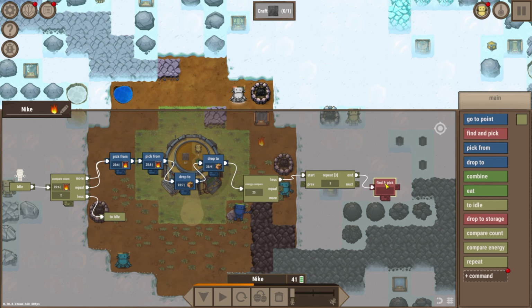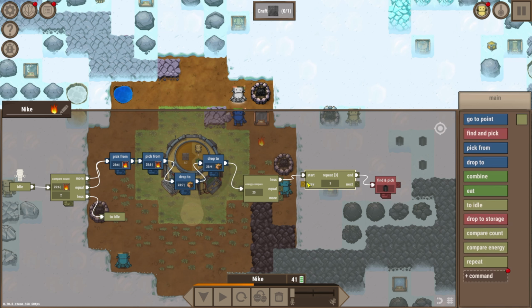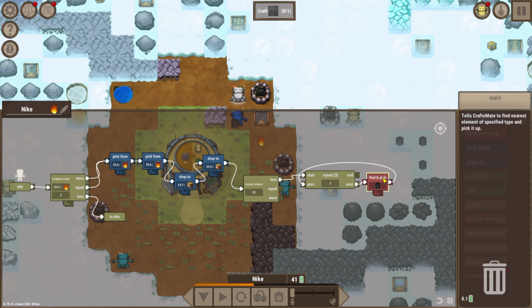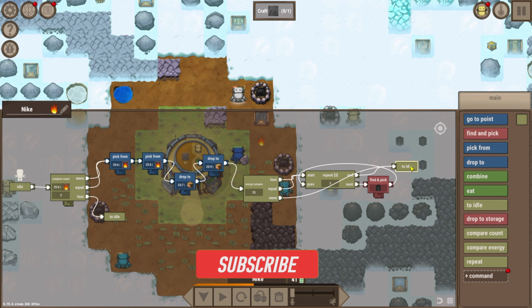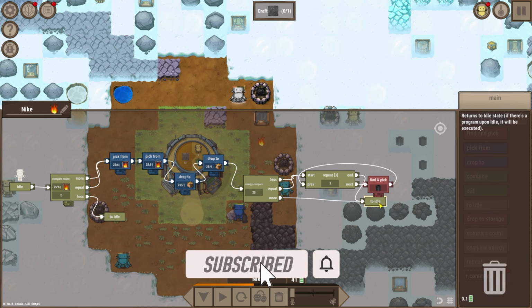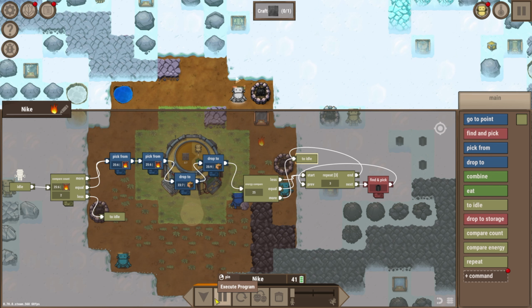Find and pick this. But I don't think that should be an end. That should be the next, not the end. And then this repeats like that. And then the end is idle. Start idle. Good enough for me. And go. I think that'll work.